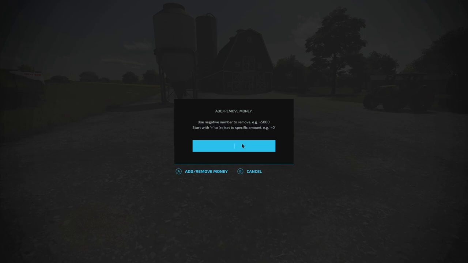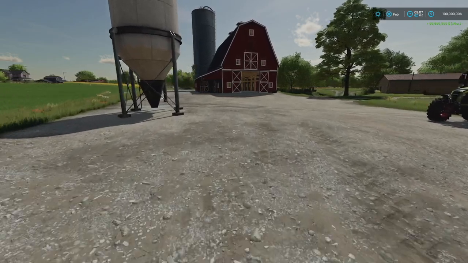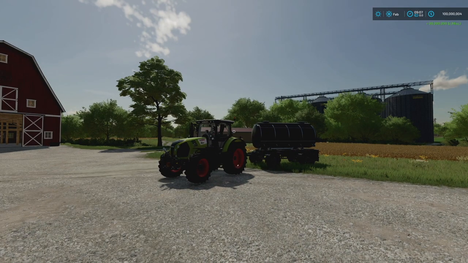Let's see. Add. Bam. Got my money back. All right. Not enough nines. But you know what? $100 million will do. That's cool. Power tools, man. From Weasel. Weasel, by the way, you're the man.